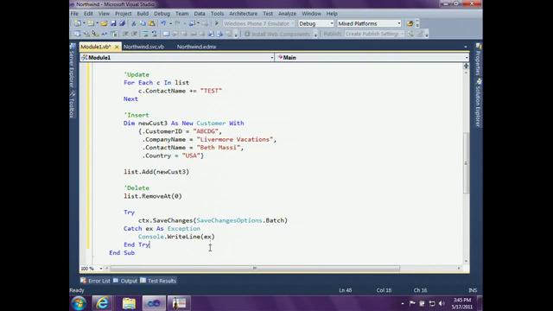And then what you do is you tell the context to just save the changes, okay? And there's an option here to batch them, which is cool because then you're not sending multiple requests over the wire. You're just sending one giant batch, and it ends up going into a transaction in the database, okay? So you can control all that stuff too. I probably don't need a transaction in this particular case, but if it was a customer and their orders, you would, right? Okay, so let's see how this one works.